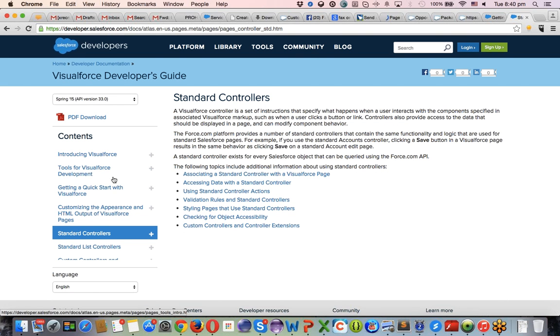So why do we use a standard controller generally? Suppose your customer says, "Hey, I just need the change in UI, not the logical part or the backend automation. I just need to see the new UI in my brand color." Suppose Coca-Cola hires you and asks you to develop a new application. In the first phase they ask, "I just need the CRM, a simple CRM." In the second phase, "All my employees want to see things in their Coca-Cola brand color."